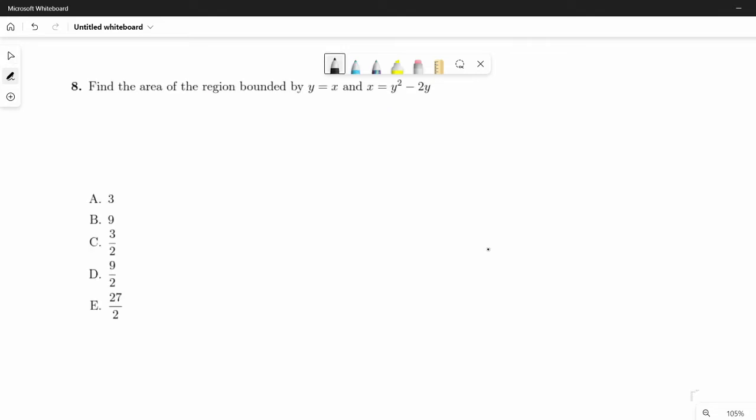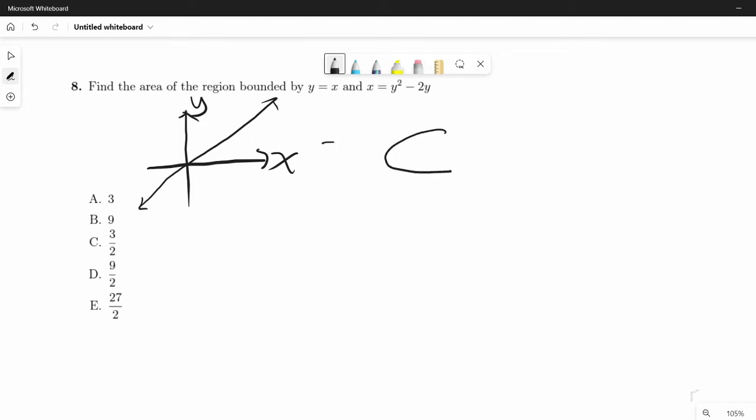For question 8, we are again given two functions. This time, it seems like the dependent variable is x rather than y in most cases. So again, we will just try to draw this the normal way, x and y here. A little bit tricky for the second equation, but the first equation, x equal to y, is simple enough. The second equation looks a little bit tricky, and it would be something like a parabola going this way, either this way or this way.